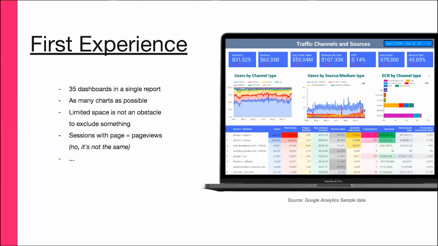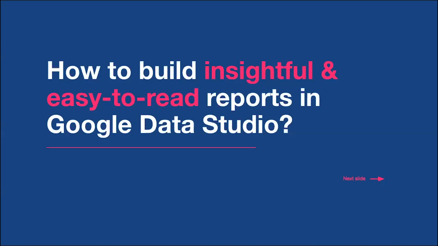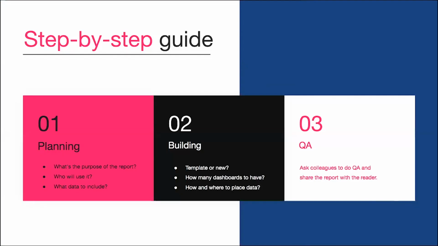And because of my mistakes, I suggest to rename the topic and say it as how to build insightful and easy to read reports in Google Data Studio. And this will be my step-by-step guide, which I suggest all of you to follow when building reports in Google Data Studio. It's a 3-step guide, and it's pretty simple.